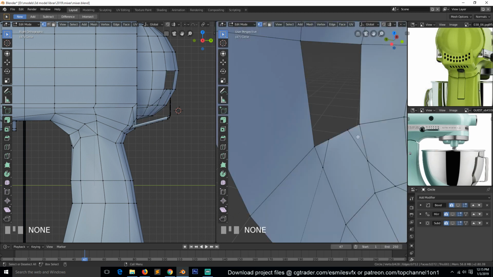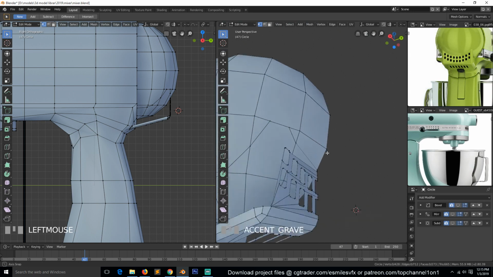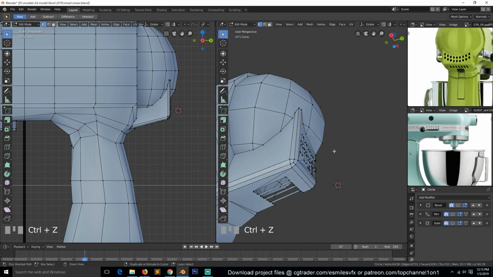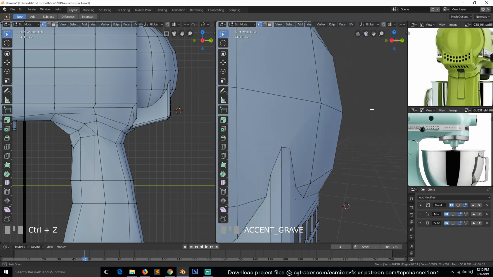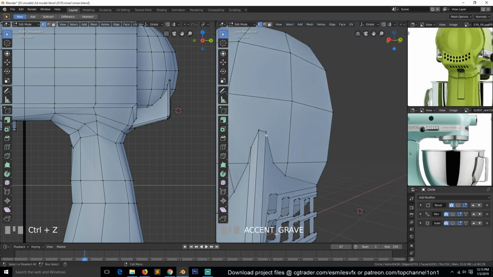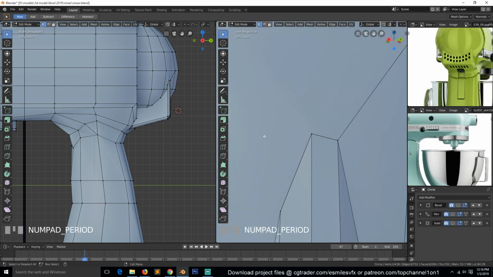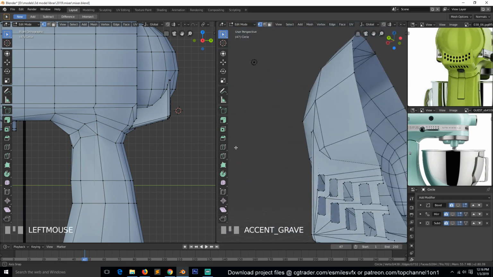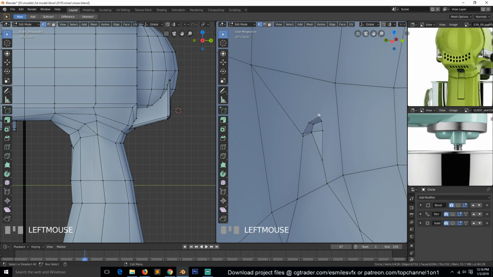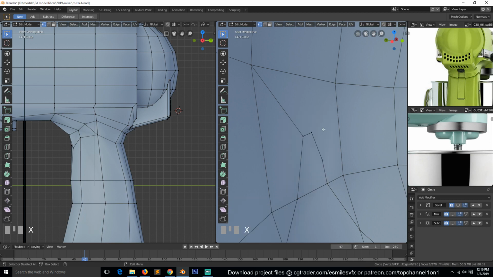Let's see. Now let's unhide this. Okay, so I think we made a mistake here. Yeah. So I just need to join this with that. Also delete these vertices, and maybe this here.